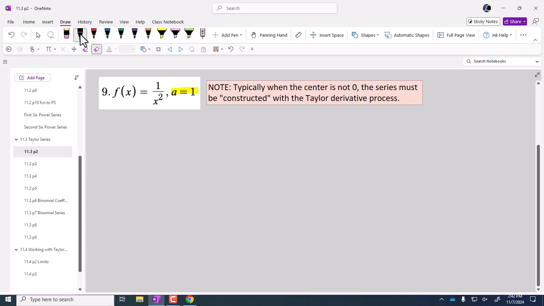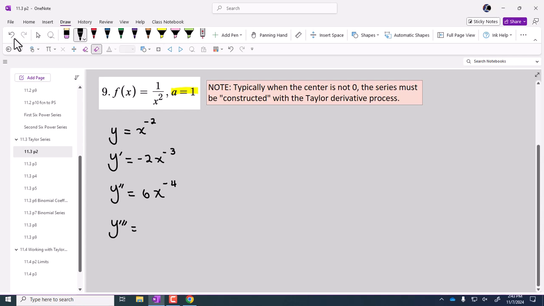So first off, it's usually easier to use y's, so we don't have to deal with the function of x piece, and it's usually easier to write it like that. So there is the function, the 0th derivative. It said that we wanted 4 terms, so we're just going to start differentiating. None of these terms are ever equal to 0 at 1, so no big deal. We just have to go down to the 3rd derivative.